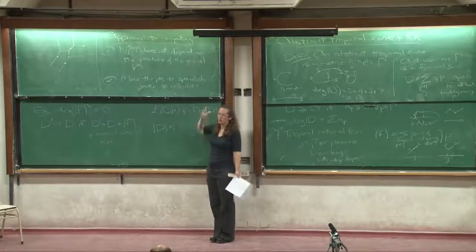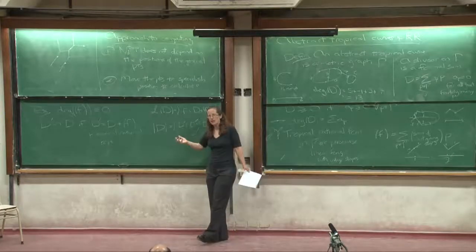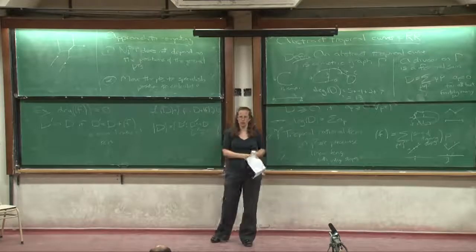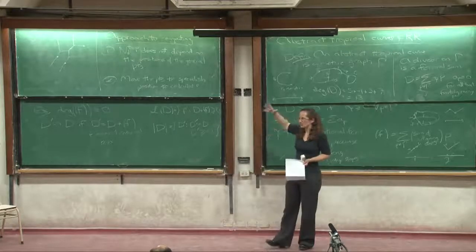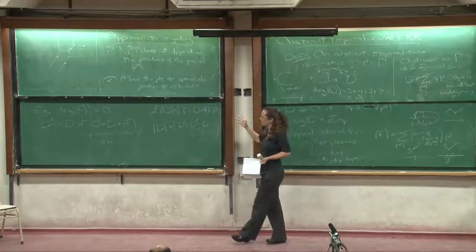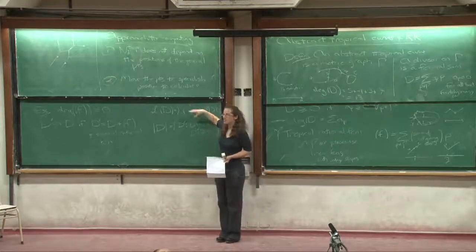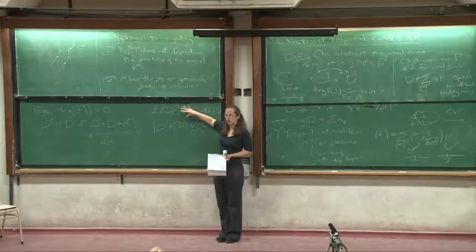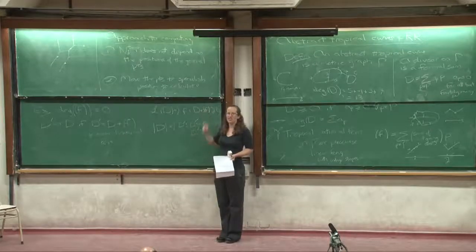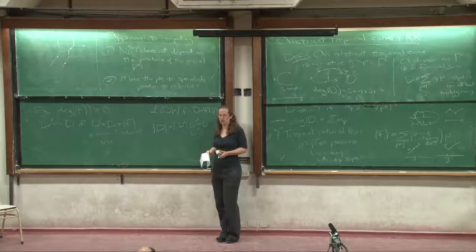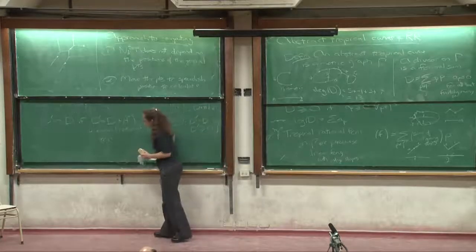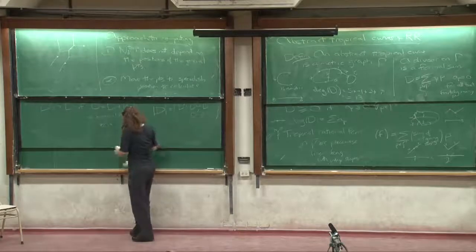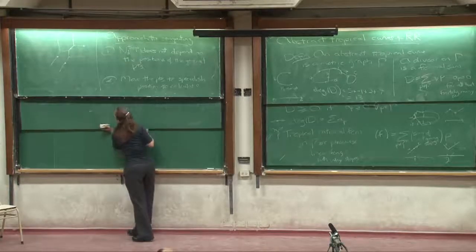It turns out you should think of this not as a vector space. Unfortunately, vector spaces can tropicalize to two different things. They might tropicalize to tropical planes or tropical subspaces, or they might tropicalize to tropical polytopes. In this case, this is what we should call a tropical polytope. And the problem is that it's not clear what we should say by the dimension. So what we do use as the dimension is the following. So I'm going to define.